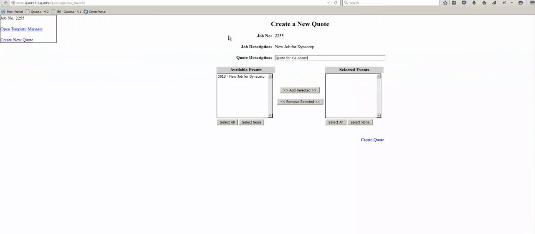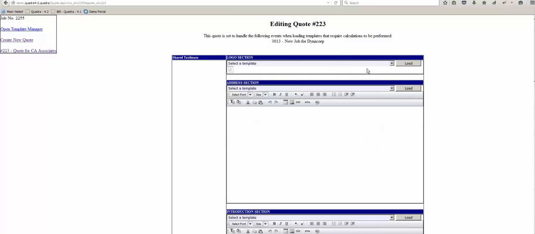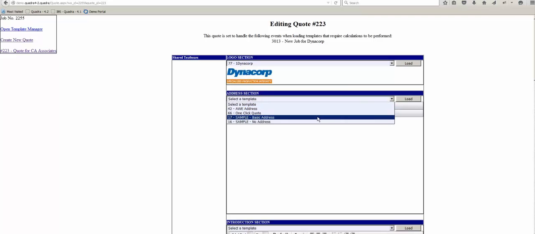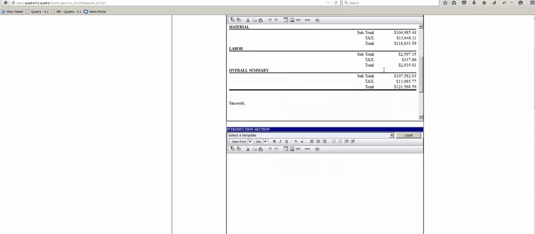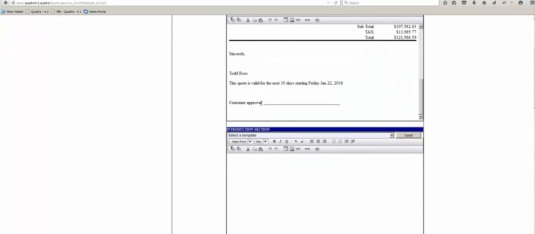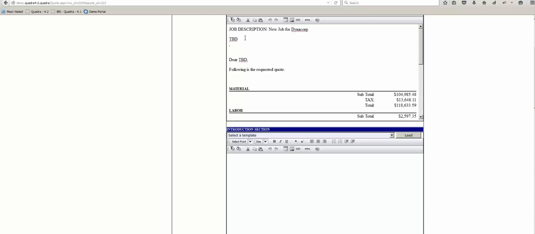Once I've got everything to the point that I like, I can quickly go through and create a quote. These quotes are pretty versatile. You could have a very complex set of quotes that you wanted to do, but we break it down into 5 different sections, and you can see how I'm just selecting the different components and pulling through the details from the system. I could go into these boxes and actually update using the same tools that you'd have in Word. I can highlight things, I can bold things, I can do whatever I want, update information.